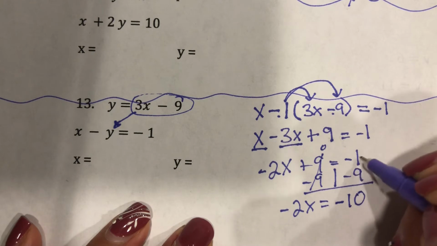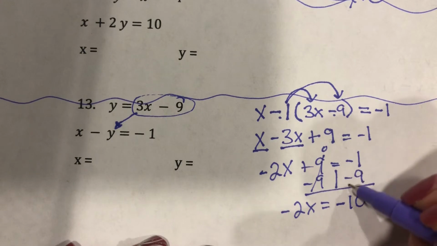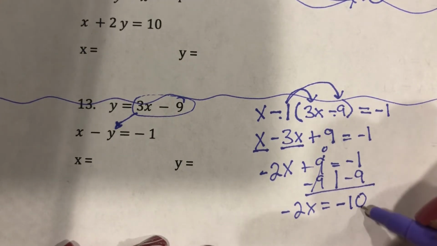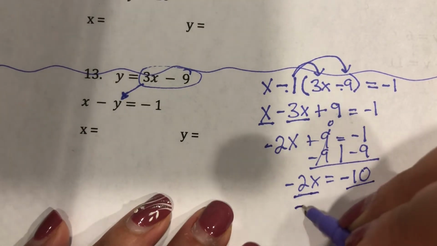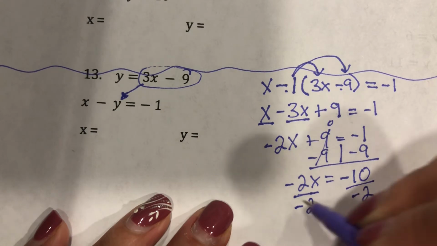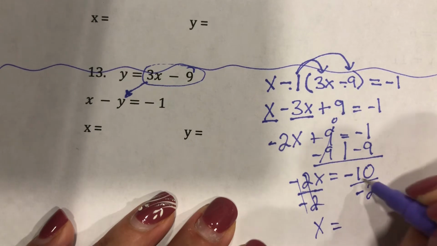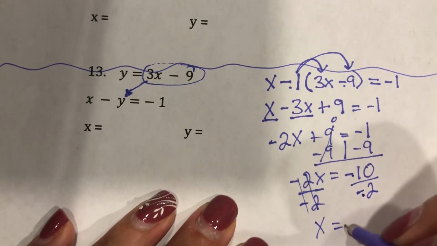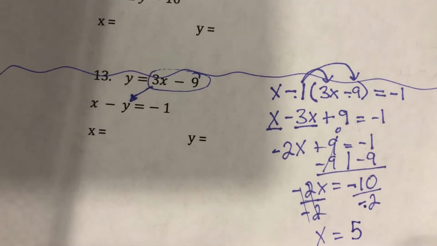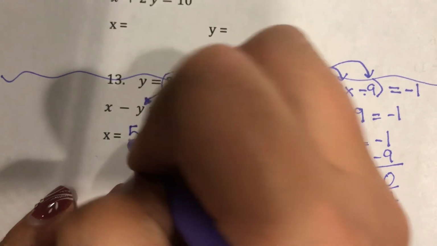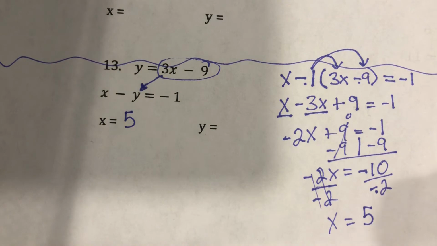Since I owe you, remember, same sign, add and keep. Different sign, subtract. So same sign, we're going to add our numbers. 1 plus 9 gives me 10, and we're going to keep the sign. I have a negative 2, so I'm going to divide by a negative 2. Please do not forget that negative. These guys go away. I'm left with x equals, a negative times a negative is going to give me a positive, which is what we want. 2 goes into 10 5 times. So my x is going to be a positive 5. Again, do not forget your negatives or else the whole thing is going to be wrong.